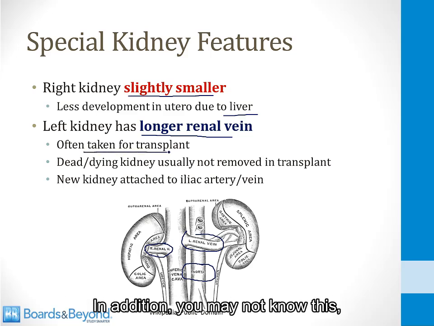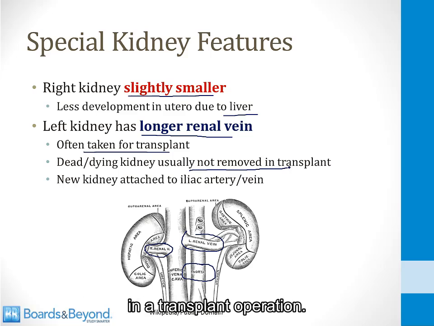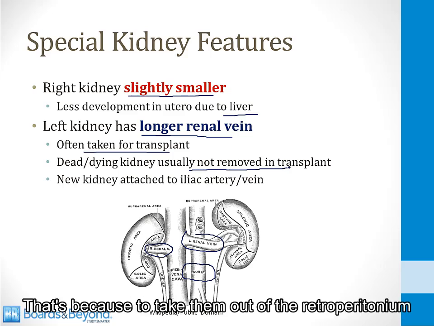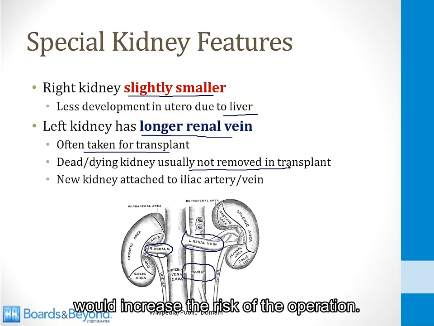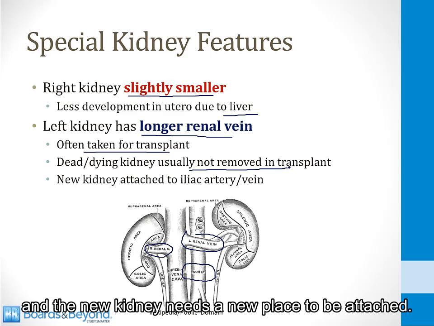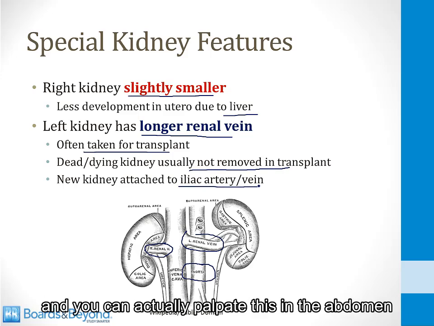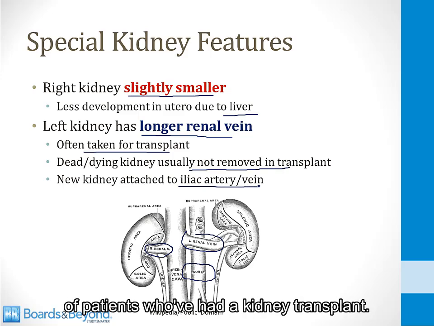In addition, you may not know this, I didn't know this as a medical student, but the dead or dying kidneys are usually not removed in a transplant operation. That's because to take them out of the retroperitoneum would increase the risk of the operation. For that reason, they are left behind, and the new kidney needs a new place to be attached, so it's usually attached to the iliac artery and vein. And you can actually palpate this in the abdomen of patients who've had a kidney transplant.